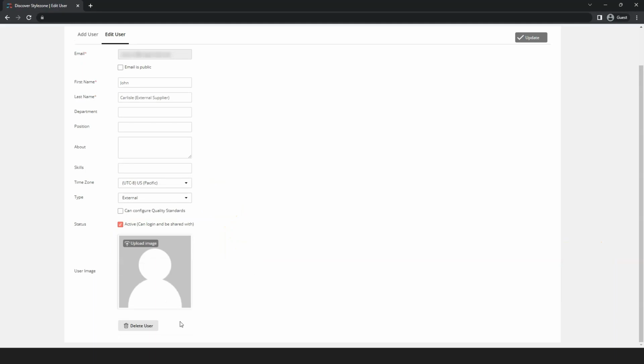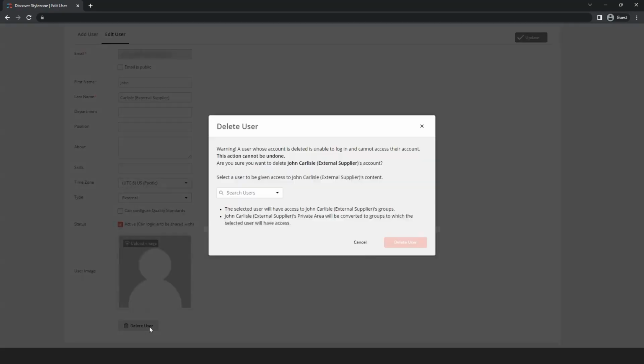Selecting Delete User brings a pop-up window into view, warning the administrator that deleting this user will permanently remove all permissions for the user to log in and use their StyleZone account. It is important to read all the details on this pop-up, since this user will no longer have any access to log into the site after our final confirmation.